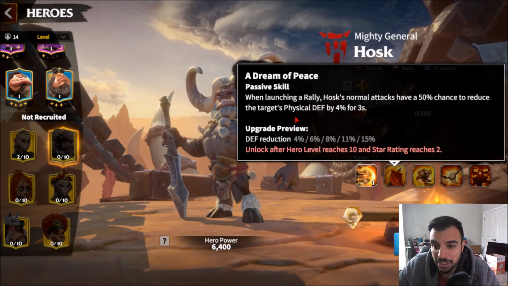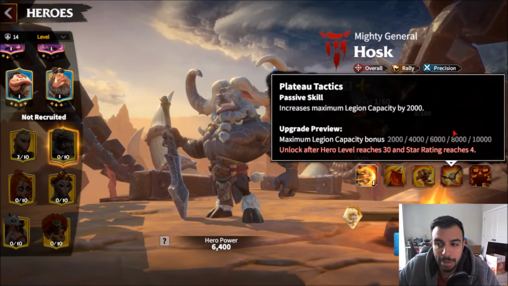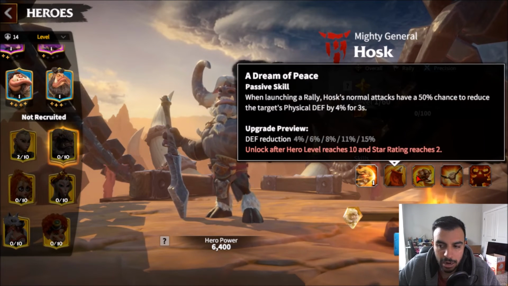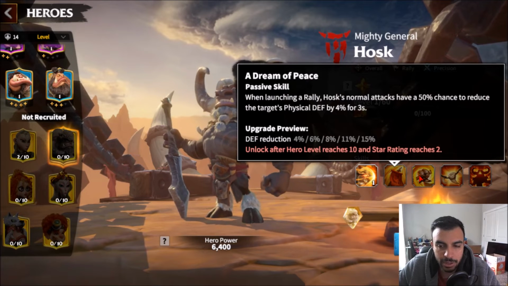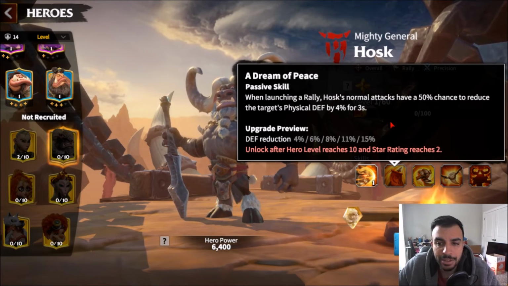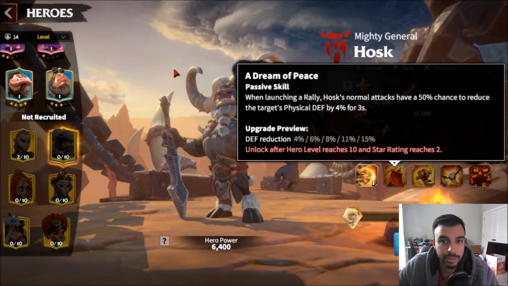And then you got 2, which is, sorry, wait, did we hit 4? 4 just increases max legion capacity, so that you can go from 2,000 up to 10,000. It's a way to increase that if you're looking for more frontline sustain throughout a fight. And then 2: when launching a rally, Hosk's normal attacks have a 50% chance to reduce the target's physical defense by 4%, up to 15%, for 3 seconds.